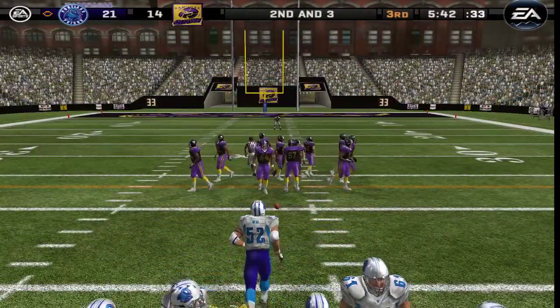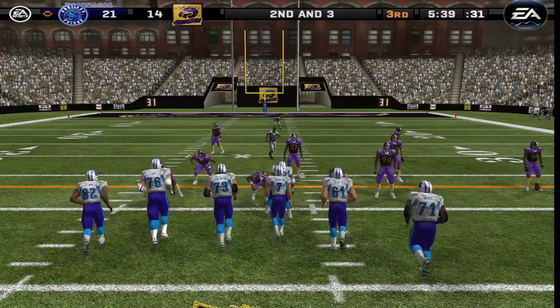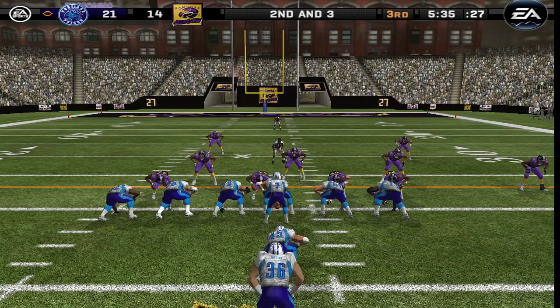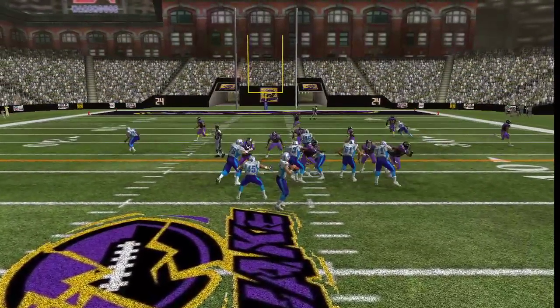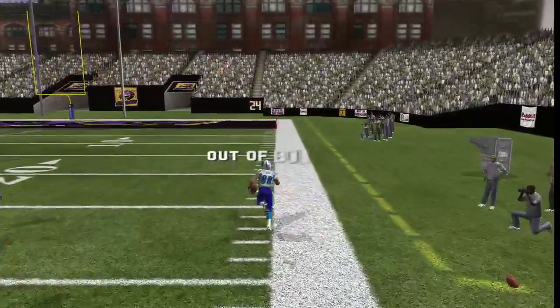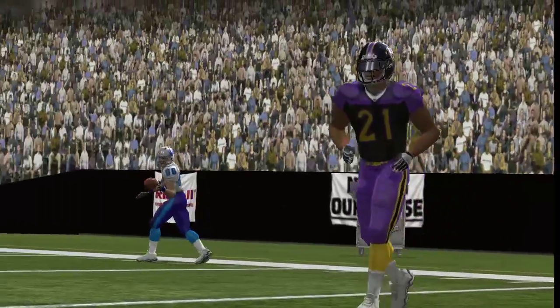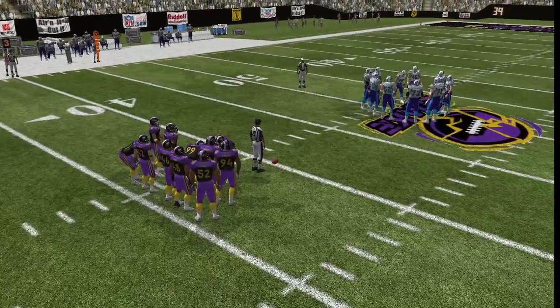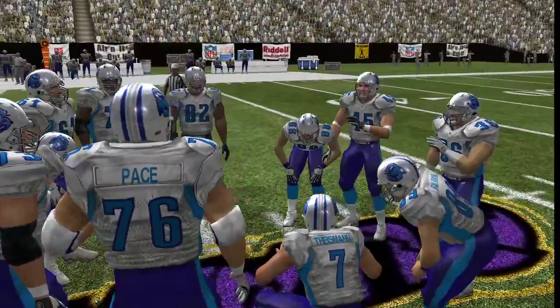Second and 3. Ball on the 40-yard line. The home team with a four-man front. Drops back. Throwing. Oh, yeah, he didn't have 2 feet in there. You like to throw it to the sidelines in situations like that. His throw was just a little off. Irvin was his intended target.